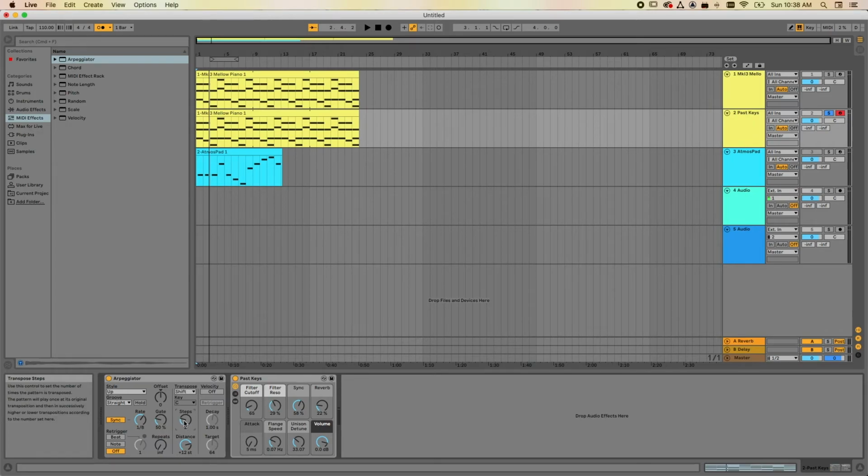I'm going to set this actually to 2 now. So we're going to go up 2 octaves, actually 3 octaves. We'll have our first octave, our second octave, and a third octave. Until it runs out of notes, unless I do this like to 16th notes, let's say. So that's pretty cool. With the arpeggiator, we can do lots of different kinds of things. Let me play both these tracks together now.